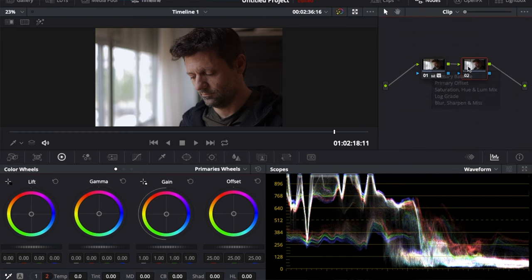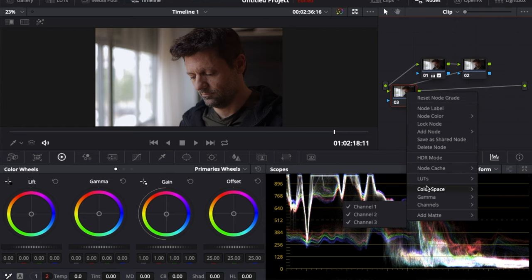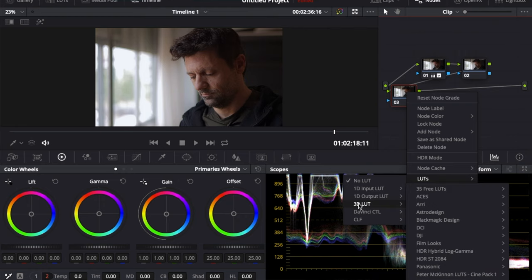And then, again, we create the adjustment layer and the layer for the LUT. And this time I'm going to select another LUT, still by Peter McKinnon. I'm using Peter McKinnon's LUTs because I like the way they look and I'm used to it now. But there are so many others that you have by default or that you can download basically for free, and they're awesome. But let's see, I'm going to use another one, which is called Kodak Killer.